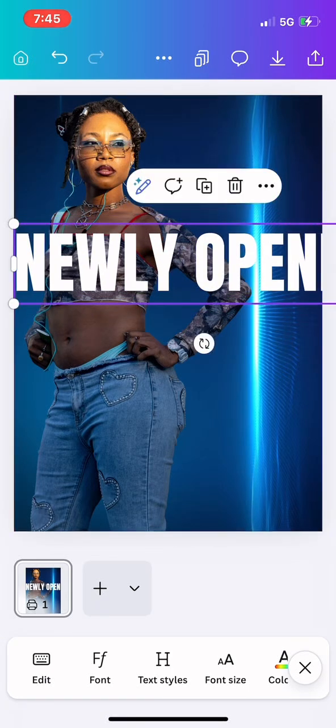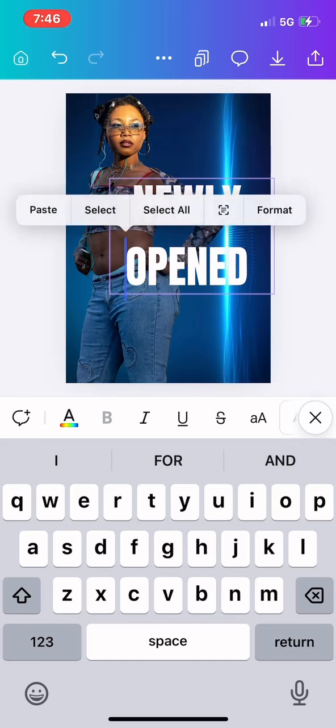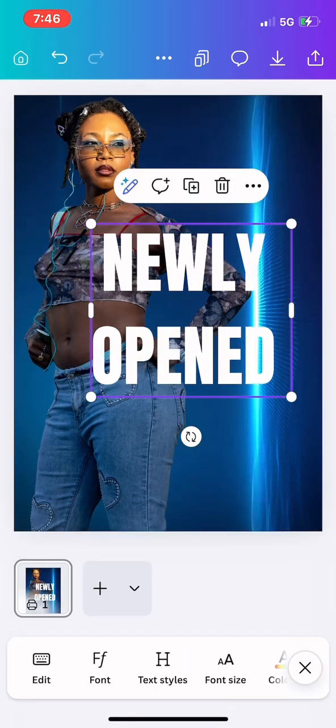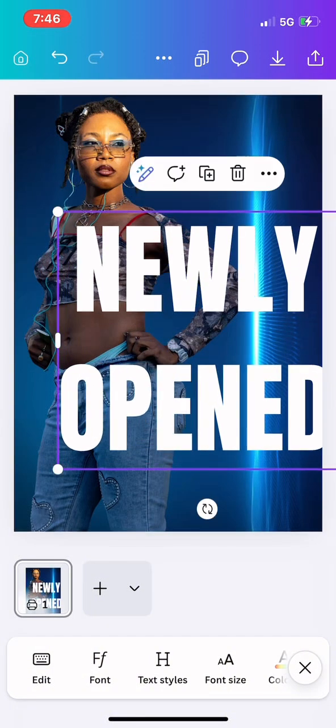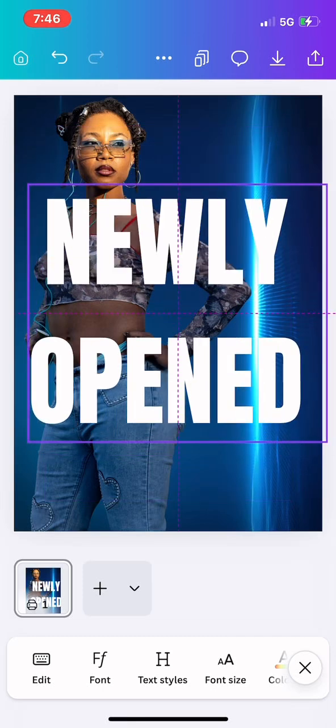Okay, let's duplicate this. Click on the cross sign, then let's duplicate it. We're trying to make it more bold.